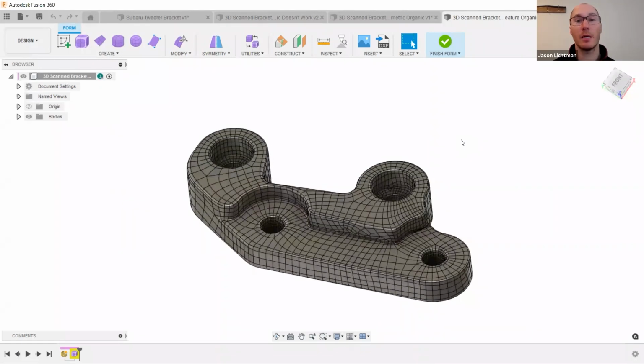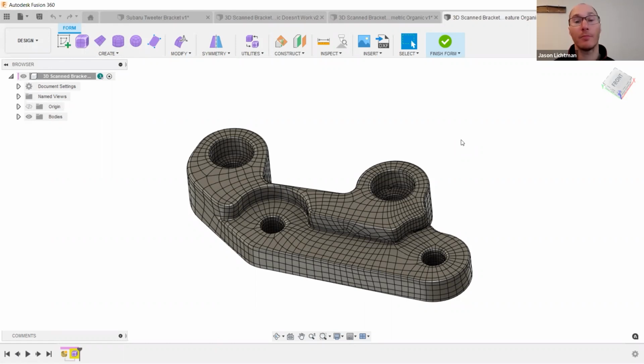So this is the example I'll show you. I've already run the base feature conversion, and at this point, I am in the form environment. Remember that the conversion changed it from a tri-mesh to a quad mesh, and then quad mesh to a T-spline or form, and then it stops. So that's why we're right here.